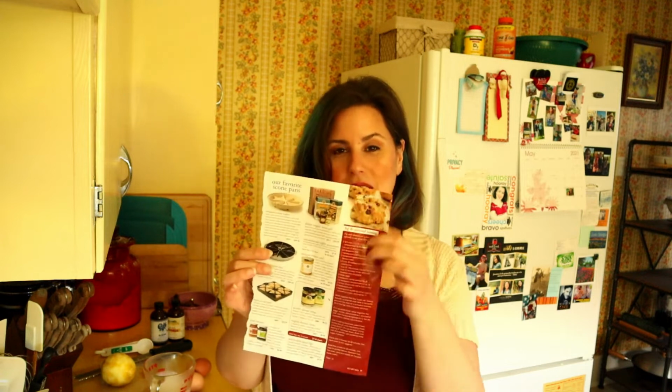The recipe I'm going to share with you today is the King Arthur Flour Fig and Almond Scone that was in their monthly mailer catalog. I don't know how many years ago, but I tore it out and I kept it with me forever. So as always, we've got our mise en place here ready to go. So let's go over the ingredients really fast.